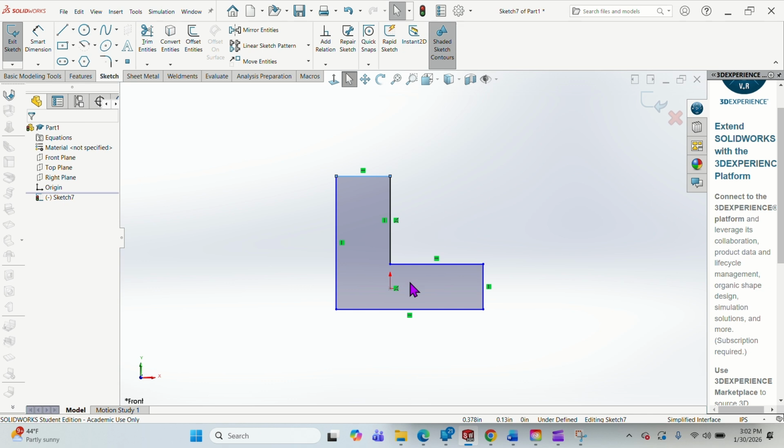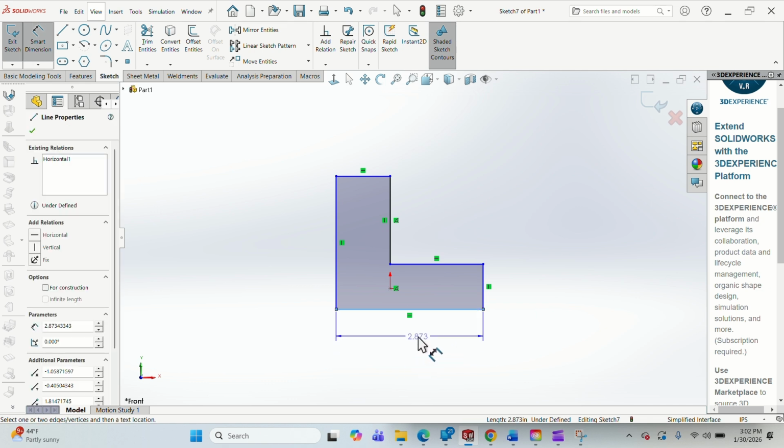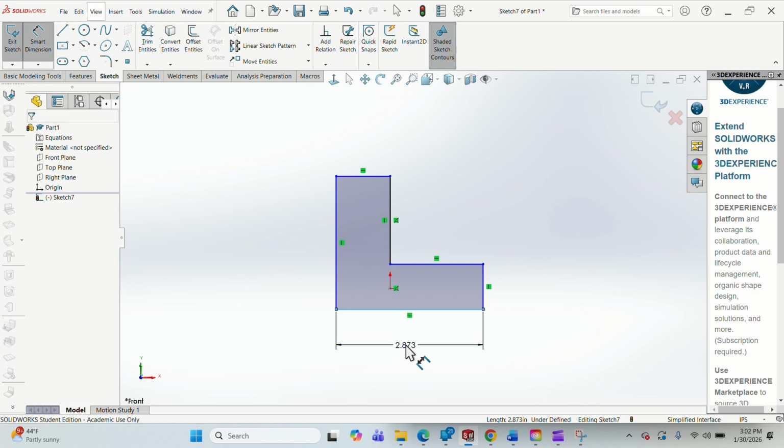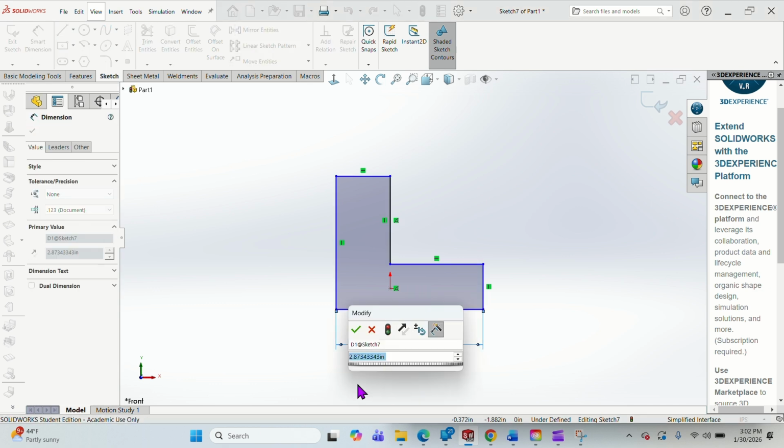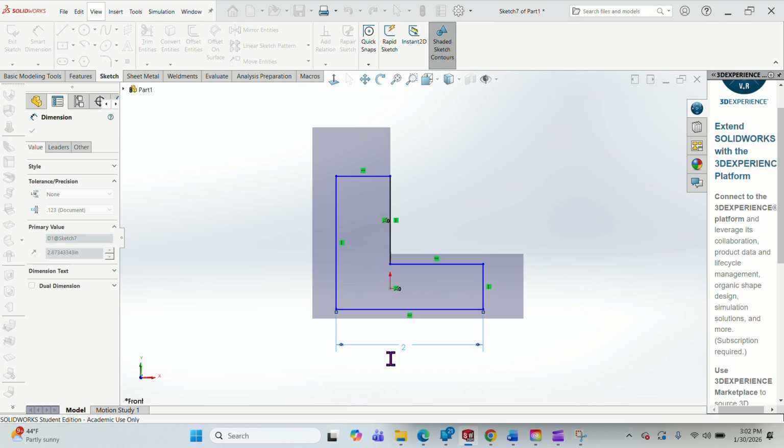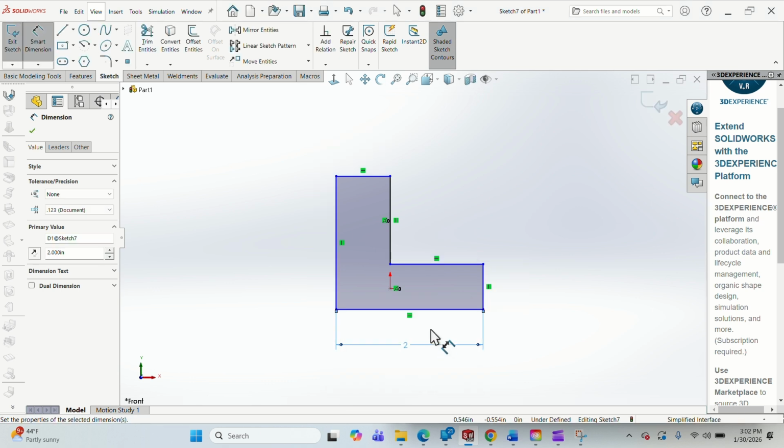Now, the next thing it asks you to do is use the smart dimension command to apply dimensions to this. Okay. So right here beside the sketch is smart dimension. Now it gives you a couple dimensions to set it to. We're going to hit this bottom one and you just pull down and click. As long as it's not on top of your sketch, you just pull it down and this pops up. This is highlighted telling you that you can change it. We're going to change that to 2.0 and then hit enter or the green check mark.